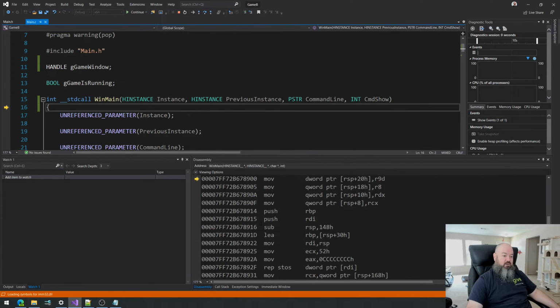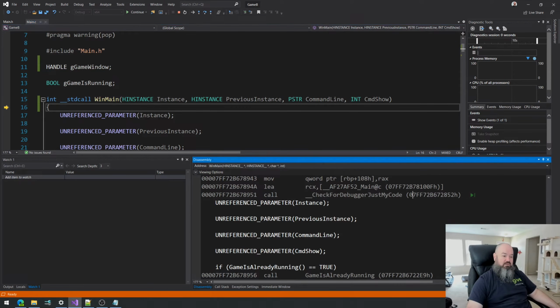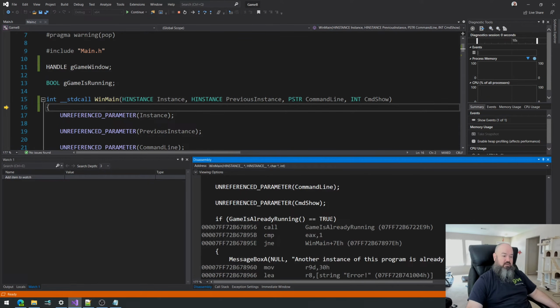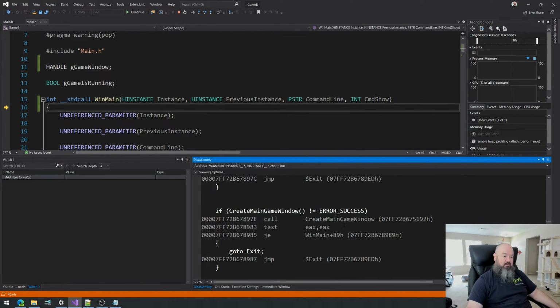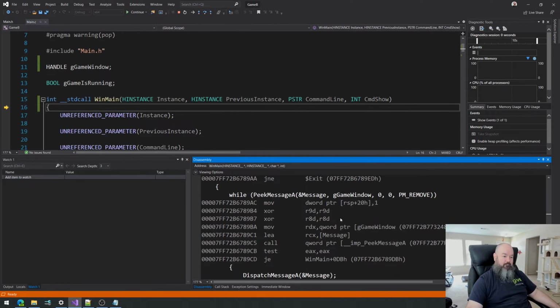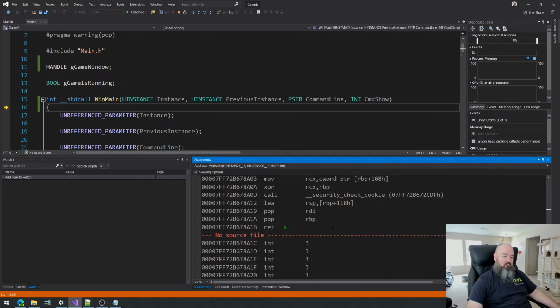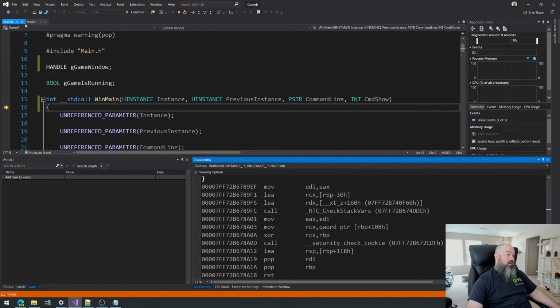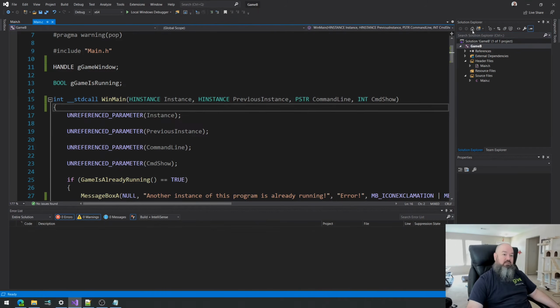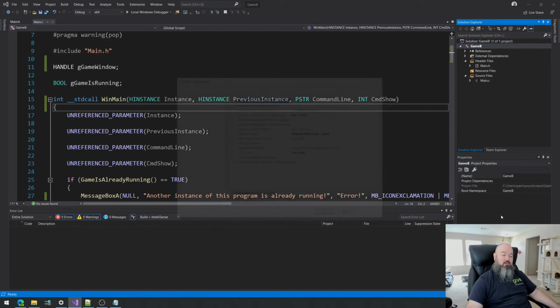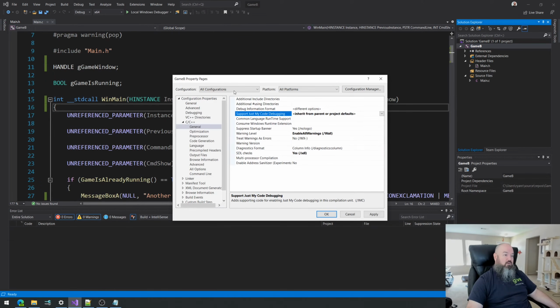But I wanted you to see what it does first. It looks like it's before every function call. It's probably generating this extra code. See, I don't see any more yet. Anyway, let me stop this. I'm going to go turn all this off.